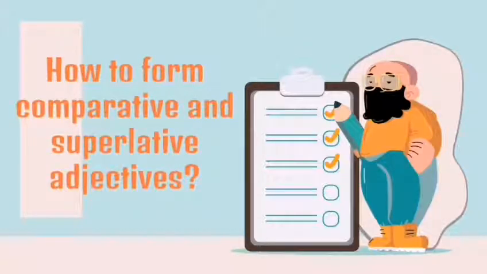Now, how to form comparative and superlative adjectives? Well, it's important for you to know that we have many rules to create a comparative or a superlative form. You should learn all the rules, and when you see some patterns on adjectives, it is going to be very useful for you because you will remember all of them.